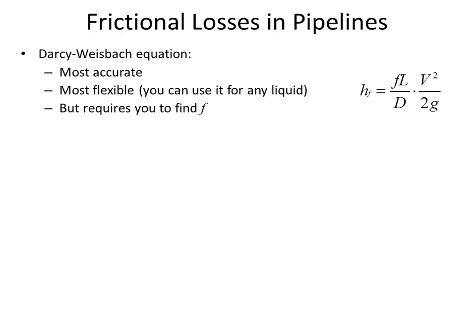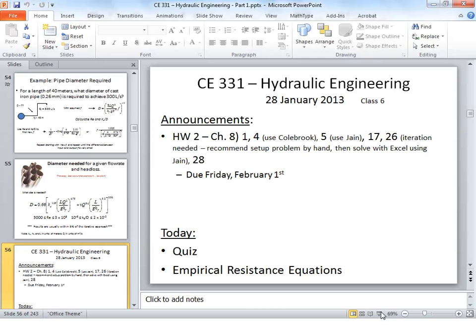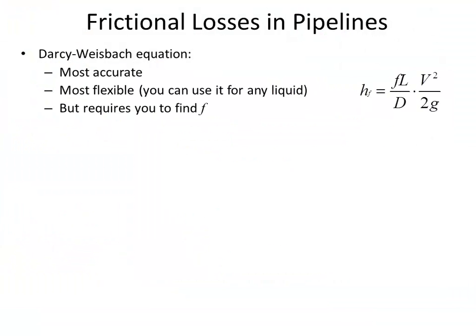Well, there are several methods for finding the head loss in a pipe. The Darcy-Weisbach being generally, for closed conduit flow, the most accurate among them. And the reason why it's the most accurate, of course, is because the F value changes depending on flow conditions. It's not just some constant roughness factor that is ignorant of whether the water is moving fast or slow, the temperature of the fluid, or even what the fluid is. The F value is really smart in that it can take into account all of those things.